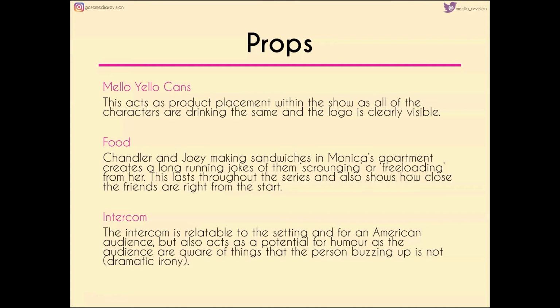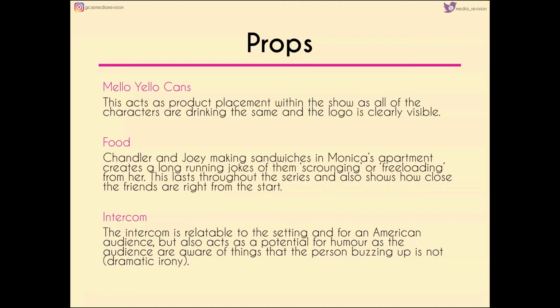Later on within the episode, we have Chandler and Joey making sandwiches in Monica's apartment. So this is a long-running joke that goes throughout all 10 series of the show. It gives this idea of them scrounging or freeloading from Monica, but it not only sets up Joey and Chandler as these two guys who can't really fend for themselves and who need Monica to look after them, but it also shows how close they are as friends. The idea that Monica's fine with them taking her food shows how close they are.